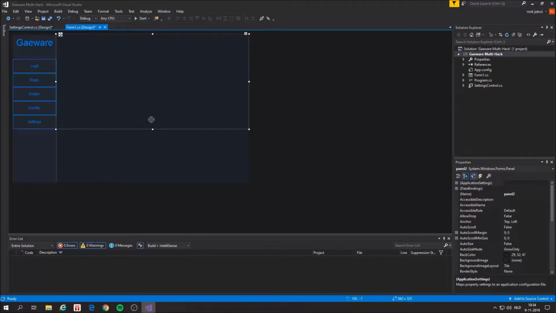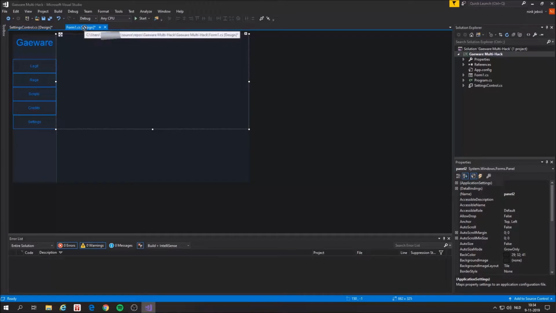Let me know in the comments what you think about this. You can make it as big as you want. If you want it any bigger, of course you can do it, but I'm going to leave it on this. By the way, if you make a mistake, just press Ctrl Z. And wait, is it actually Z in English? I don't care. So yeah, this is what I'm going to use.